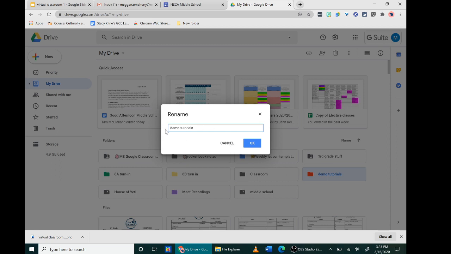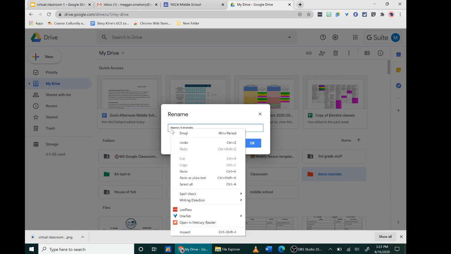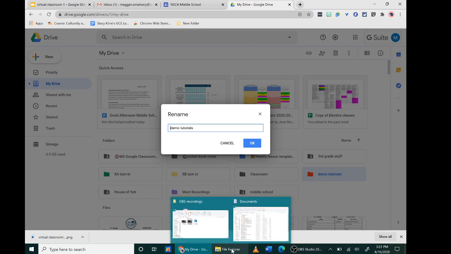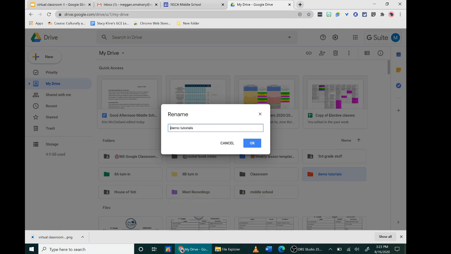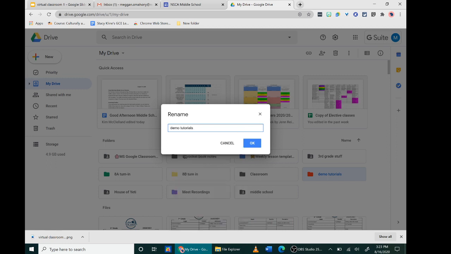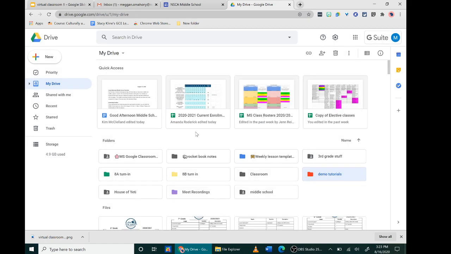Maybe. It doesn't seem to want to do it for me right now. It's not bringing up my emojis. Well, in a perfect world, it would bring up your emojis. I don't know why it's not working right now. And you would be able to put your emoji in there, and then it brings it up to the front of your drive. I'm doing this on my home computer, not my work computer, and that might be why it's not working for me right now.